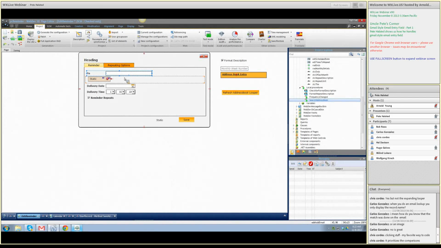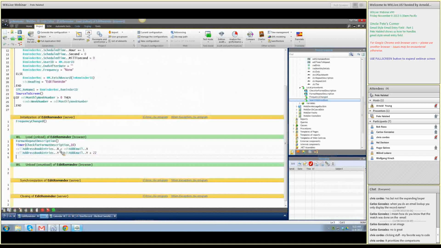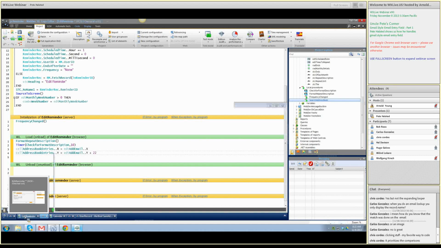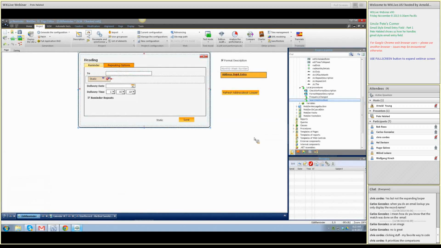In WinDev, we don't have to do that as much because we have the planes, and we can put stuff on different planes. In WebDev, we don't have planes, so that's how I accomplish that. And that's the other reason that that field has to be marked as allows overlay, because this will give you a compile error. You can't access the X and Y coordinates if the field's not marked for overlay. And the reason why is, if it's not marked for overlay, the browser is managing it instead of your page. Okay, so that's it on the cell.